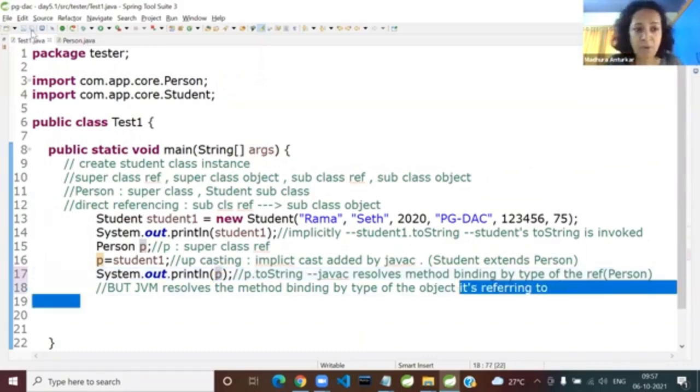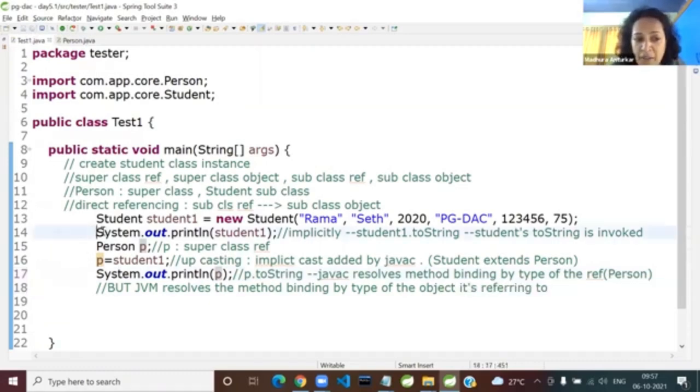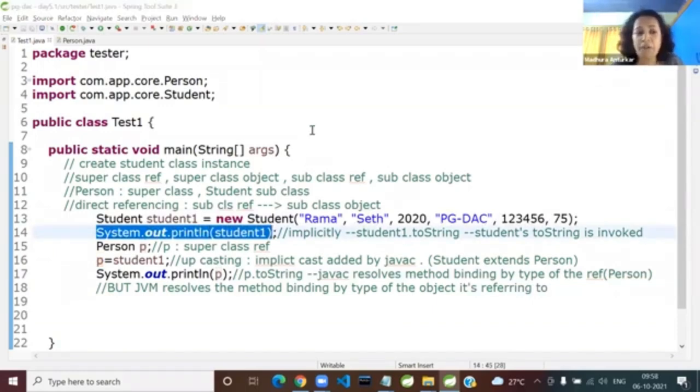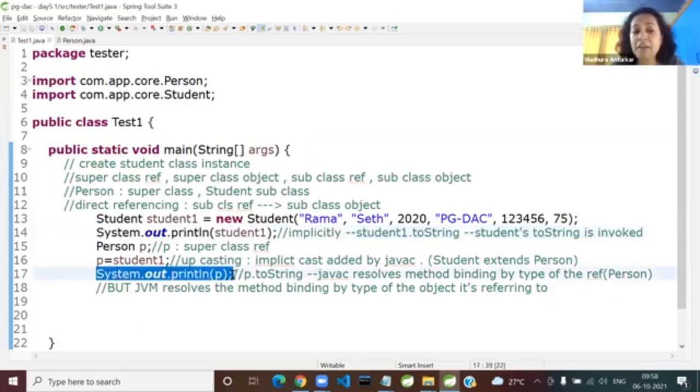And when I run this code, will SOPP have the same output as line number 14 or a different output? 100% the same output. But then what is the difference? This you have achieved via direct referencing or indirect referencing? Line number 14, direct or indirect? Of course, direct. And this you have achieved via indirect referencing.